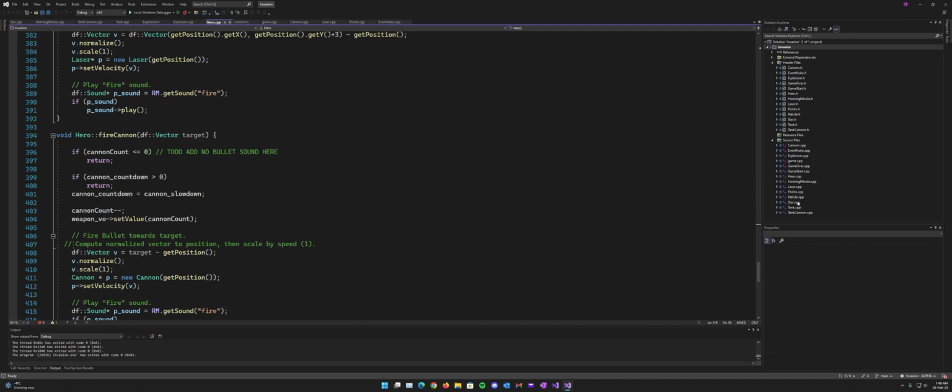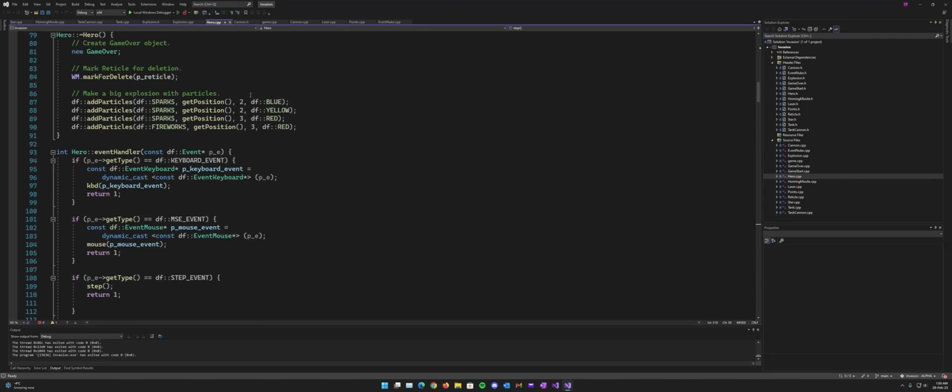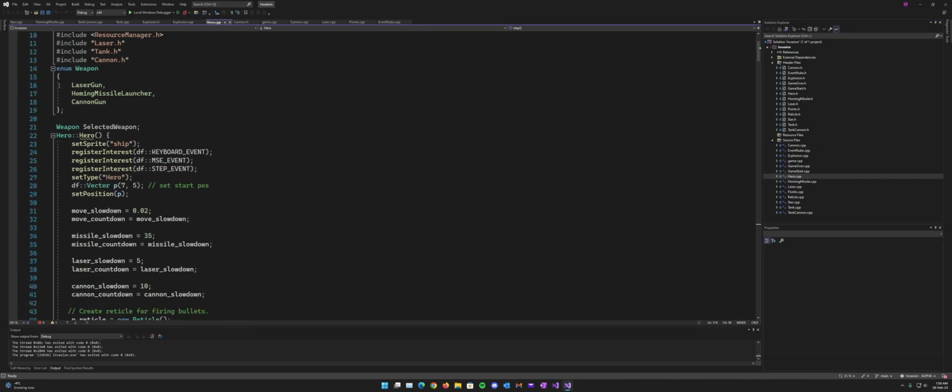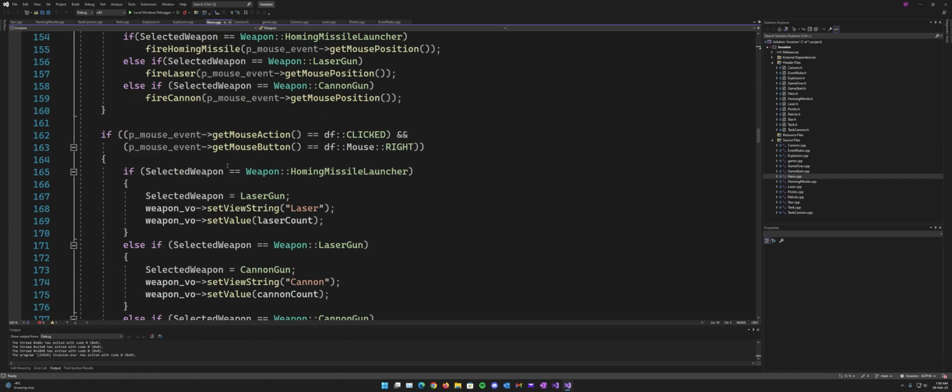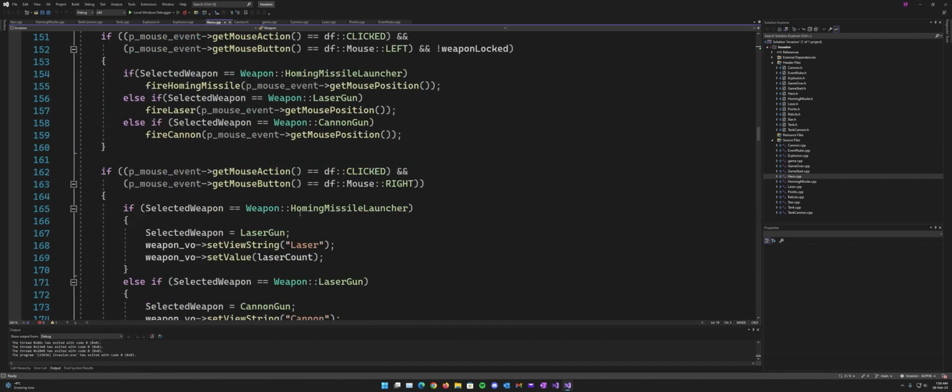Okay, so for the classes, every new class and every change we made to the game is in the readme file, and all the features of the game are listed there. Let me take you through a few of them. The hero class now has a weapon enum, which defines which weapon it's currently carrying, and it's selected from it.